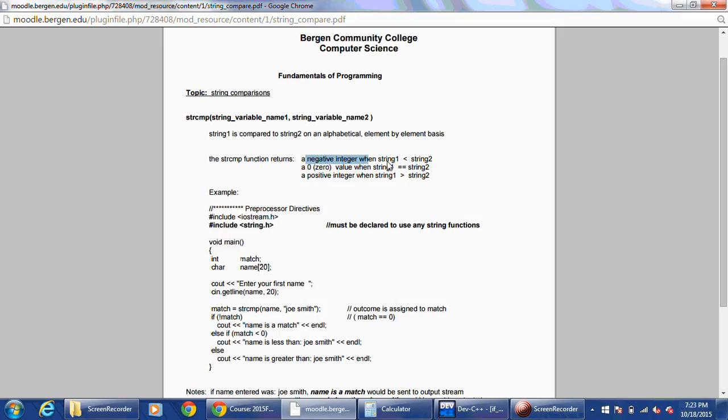So if it comes before string 2, it's going to give you a negative integer. If they are equal, then it'll give you a 0. And if string 1 is greater than string 2, meaning string 1 in terms of the dictionary, in the alphabet, would come after string 2, then it's going to give you a positive integer.